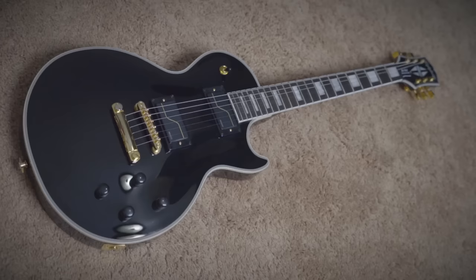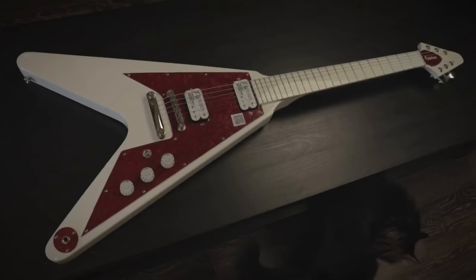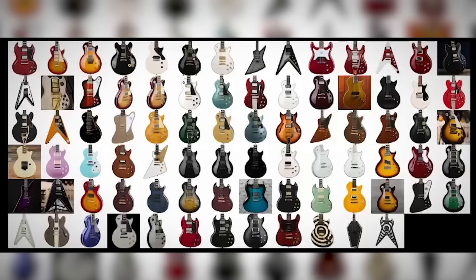Well, 'definitive' — I use that word lightly. Obviously it can't cover every Epiphone ever; that's an impossible ask. So I'm mainly going to focus on the ones I've personally tried, the ones that come up a lot, and mostly from the last five years. But I'll highlight a couple of extra ones that definitely deserve your attention. The initial concept was a quick fun little video, and I've somehow ended up with about 80 guitars to rank. So strap in — we're going for a ride.